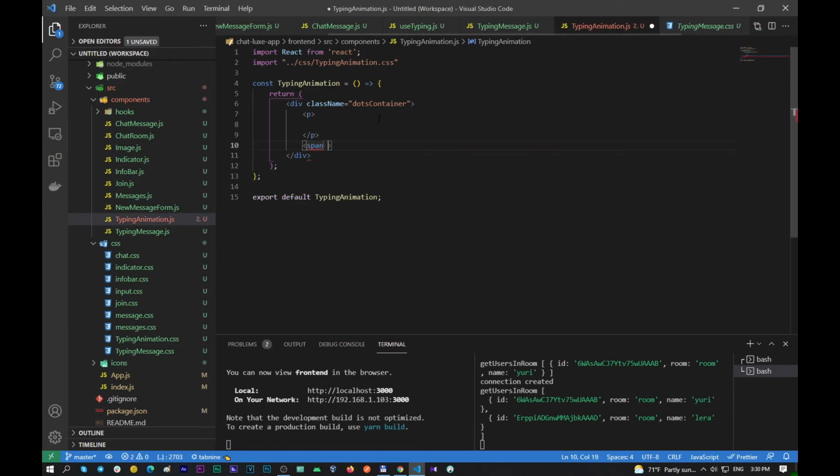Not this span, just this span. ID is equal to .1, so .1, .2, and .3. Well, great.